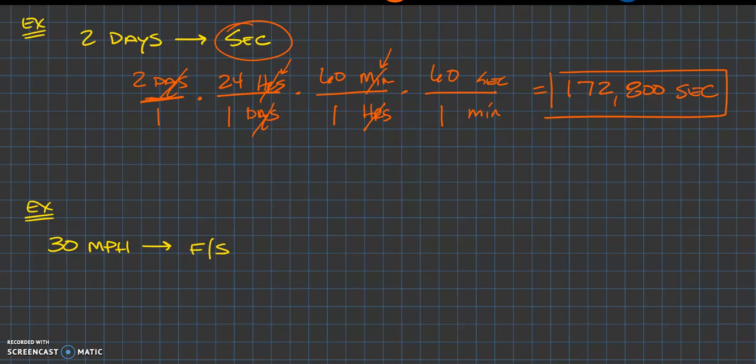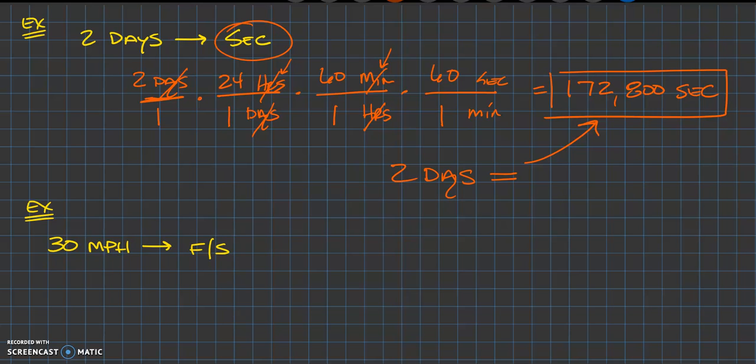So if I want to have an equivalent time, in other words, what we're saying here is 2 days equals this. Those are the exact same time frame, exact same, down to the second. So when you're dealing with seconds, a smaller unit of measure, it's going to take a lot more of them to equal the larger unit of measure.